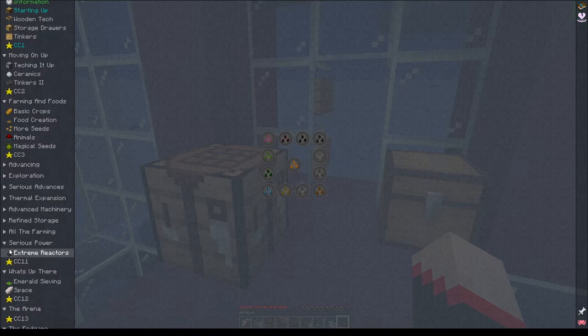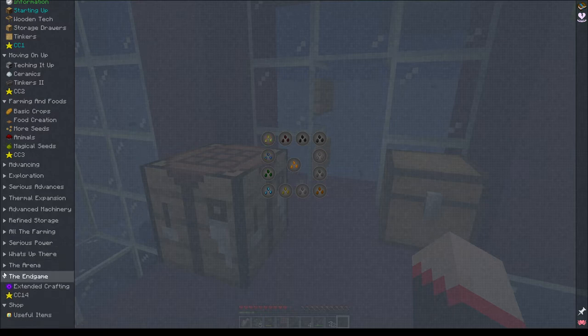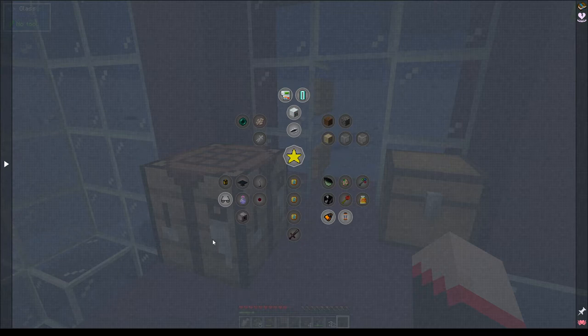Serious power, so extreme reactors. Emerald sieving. Wow, emerald sieving? That's new. The arena endgame, extended crafting. Oh, we have. Why do we always have to make those? Why? Oh, there's the shop. That's what I was looking for.